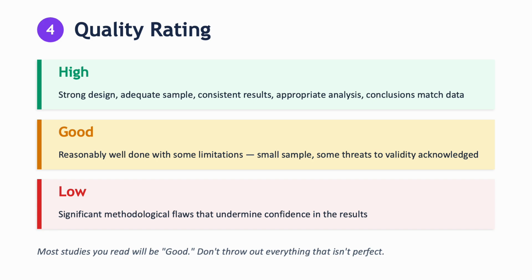Okay, what about low quality? Low quality means the fortress walls collapsed, the attrition was massive, the selection bias was glaring, or the statistical analysis was wildly inappropriate. A low-quality study is one where the flaws are so severe that you cannot safely use the results to make clinical decisions.